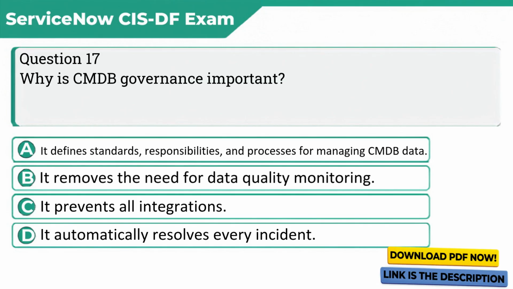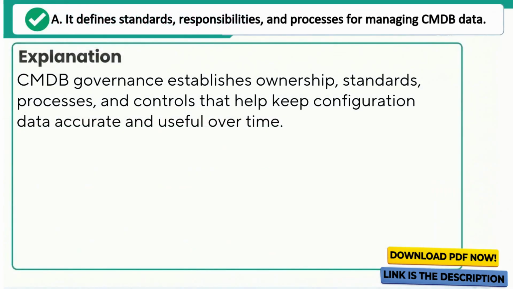Question 17. Why is CMDB governance important? A. It defines standards, responsibilities, and processes for managing CMDB data. B. It removes the need for data quality monitoring. C. It prevents all integrations. D. It automatically resolves every incident. Correct answer, A. Explanation. CMDB governance establishes ownership, standards, processes, and controls that help keep configuration data accurate and useful over time.